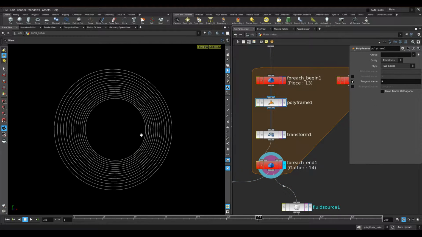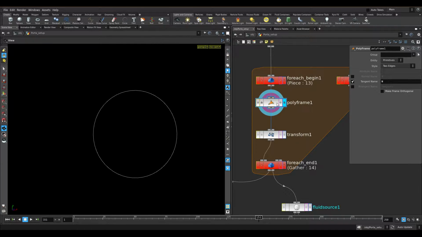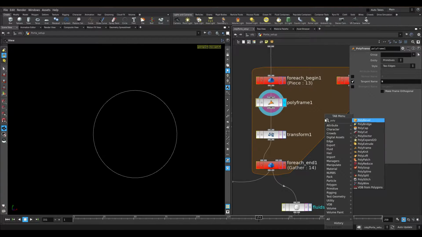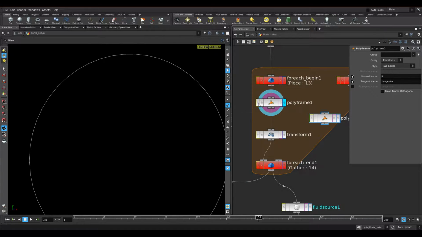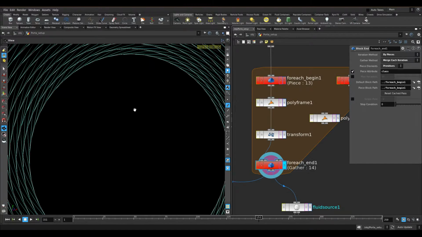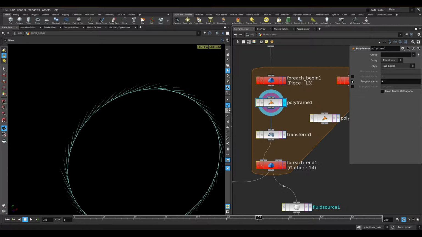So for each primitive I did a polyframe, and the polyframe by default is like this. Isn't it showing? Alright, I wanted to create some tangent normals.